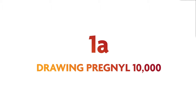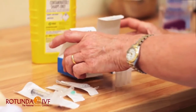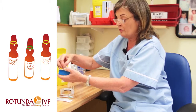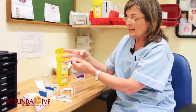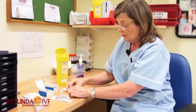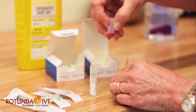I will now demonstrate Pregnyl 10,000 and how to draw it up. This time you've got 2 boxes. Take the powder and water out of 1 box. And out of the second box, we just need the powder. Just check that you've got the larger ampoule, that's the powder. Take the 1 vial of water and again just flick the top of it to get the fluid down beneath the neck. Take your 3 ampoule covers and pop them on the top of these ampoules.